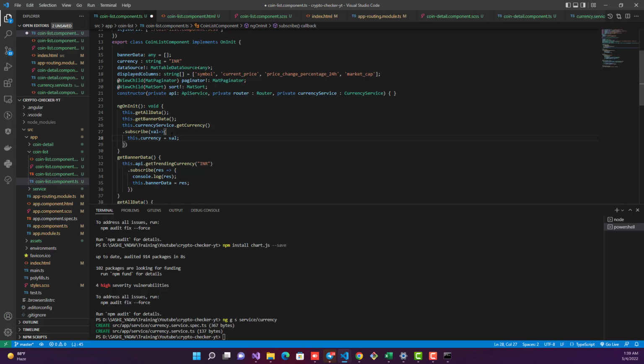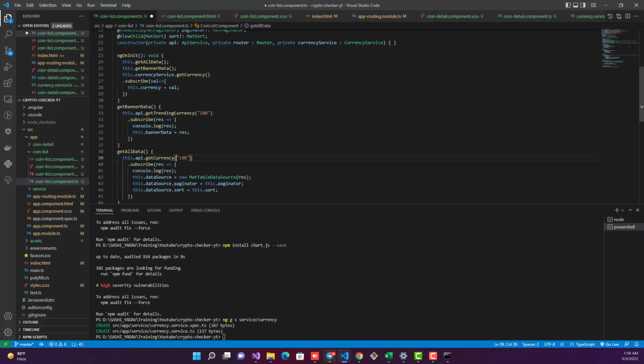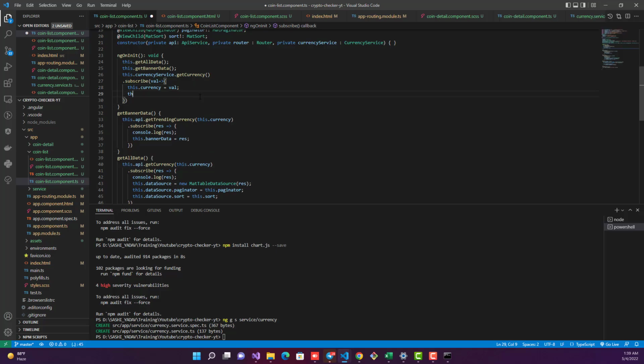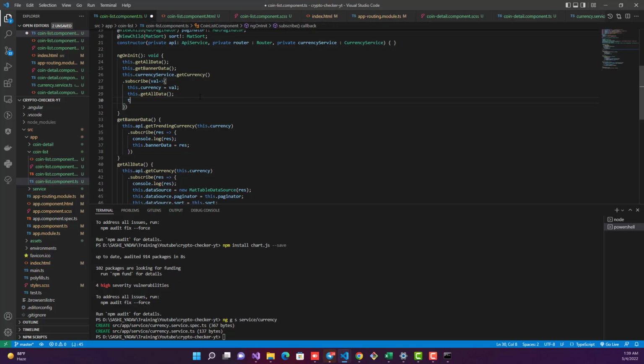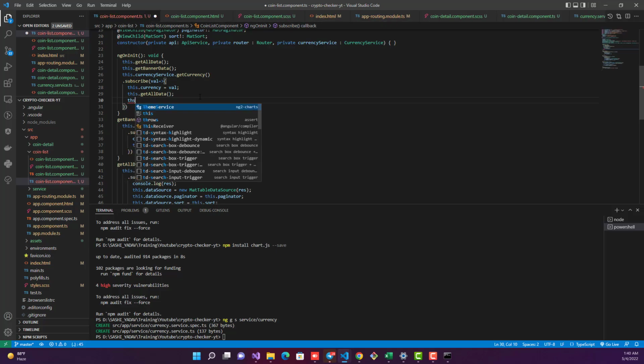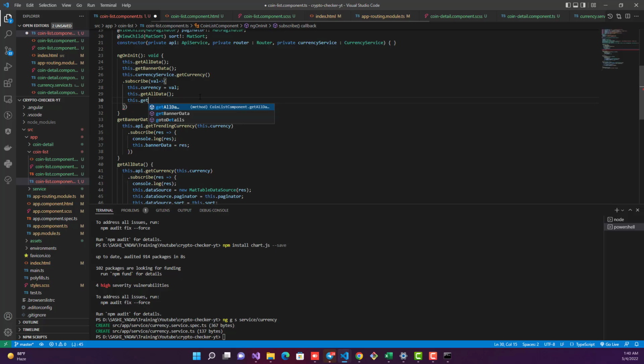Okay, so this is how we set the currency value, and wherever I'm getting getCurrency I'll say here this.currency, and again here also this.currency. Whenever I'm getting the currency I'll say this.getAllData with an updated currency, correct, and this.getBannerData.